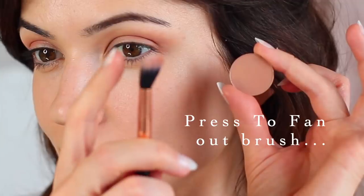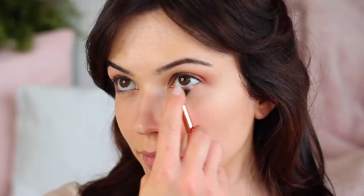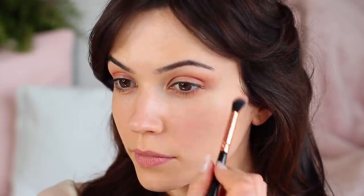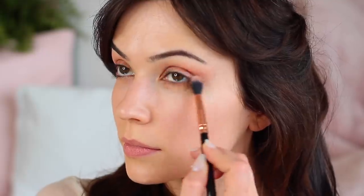Going back to the original eyeshadow, I'm going to apply this under the eyes — and for convenience, I'm using the same brush. I press it down to create a fan and then glide it under the lashes. You may want to use a smaller brush like a pencil brush or a flat brush — that's totally up to you and the brushes you have available. Once I apply this eyeshadow underneath the eyes along the lash line, I readjust the brush, hold it in the center of the handle, and sweep around to blend the eyeshadow out. I want more control, so I'm holding the brush a little higher — this also prevents me from blending too far outside the eye shape while still creating that blurry blend.